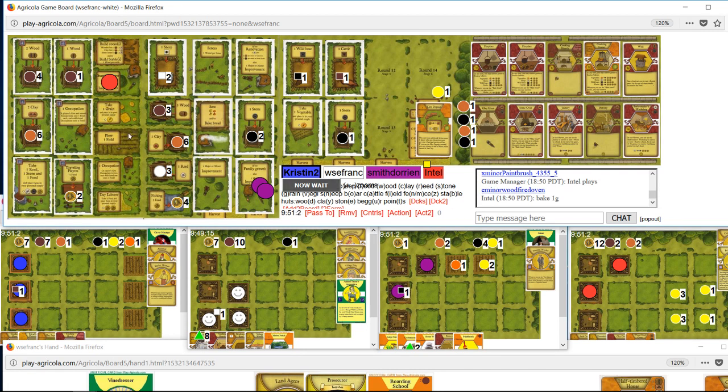So first action, what am I doing? Fencing is uncontested. Plow would probably be good for me. So yeah, I can plow, I can take stone, I could take reed to build the basket maker's workshop. I think plowing here is fine.